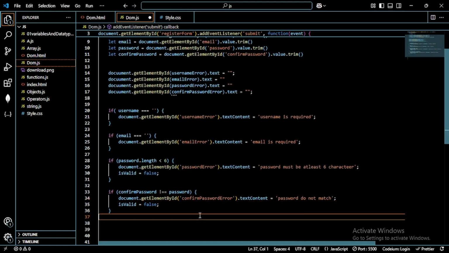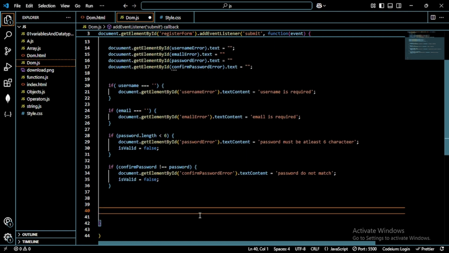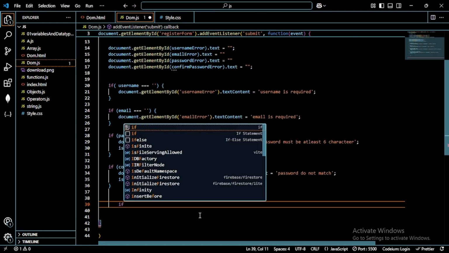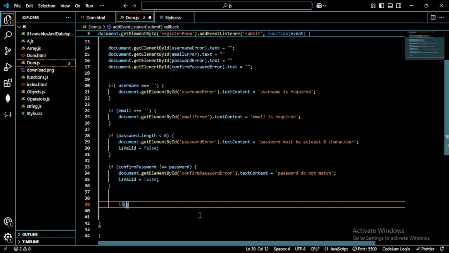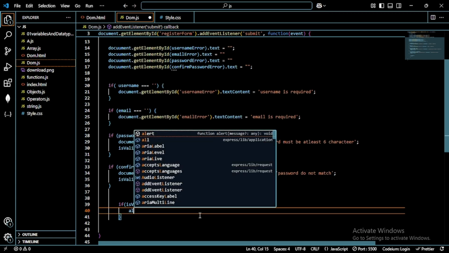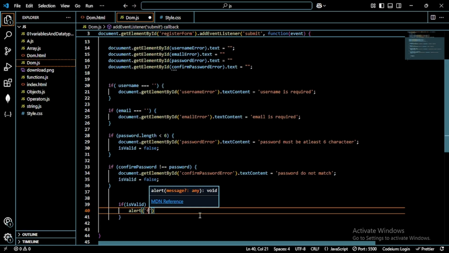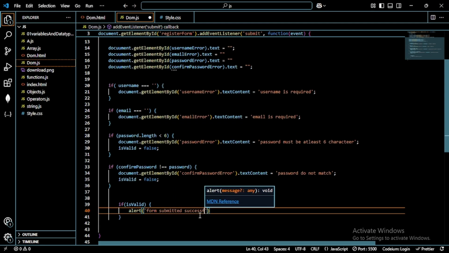So now if all fields are valid, what should we do? If it's valid, alert form submitted successfully.